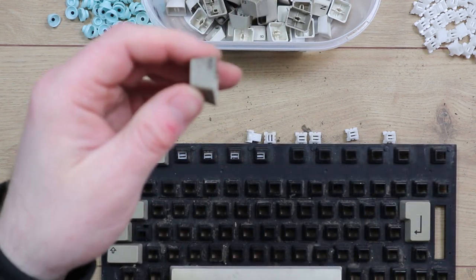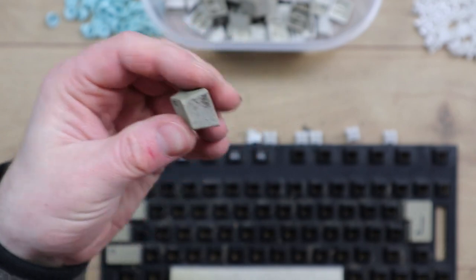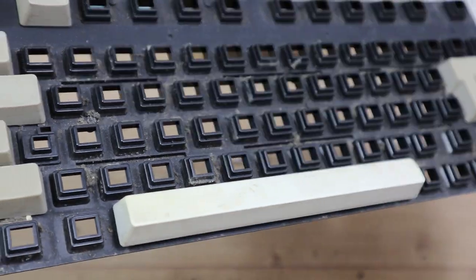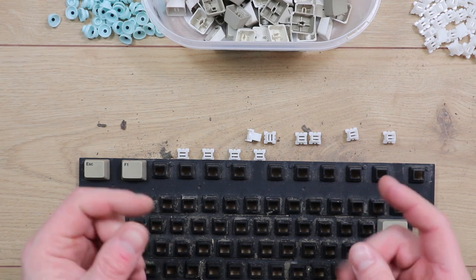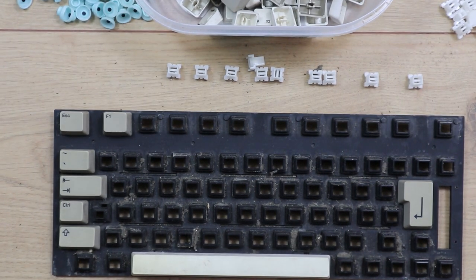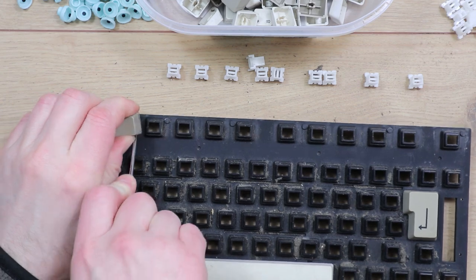And this, you can see the state that these are in. They're just absolutely filthy all down the edges. And this itself is absolutely covered in muck and almost like a soil. It's quite gritty, whatever it is, it's very gritty. So I do think it's either been in a loft or outside, something like that.